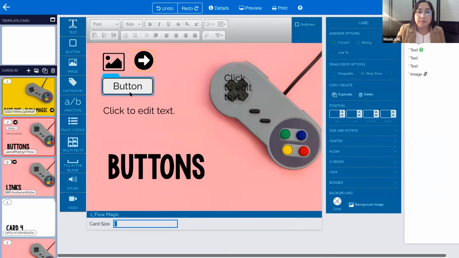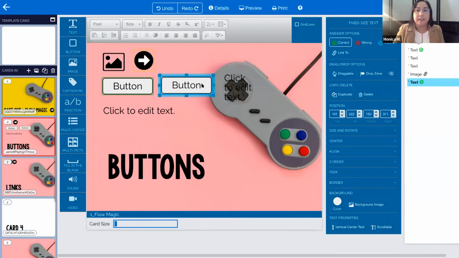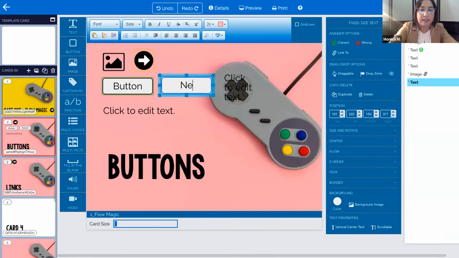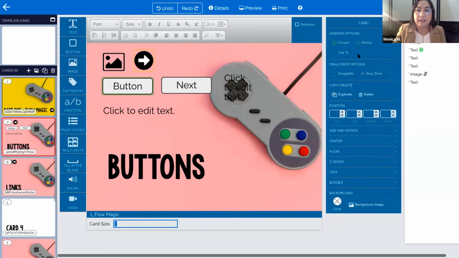I can also use buttons. So where is the button? This is the button option. As soon as you hit it, the default is that it sets as the correct answer. If you're not intending this button to be your correct answer, make sure that this one is unchecked. Because if not, as soon as you hit submit, you would see a notice saying you have not found all the correct answers. So make sure this is unchecked. This is already unchecked. I can replace it with next, and then I can click.